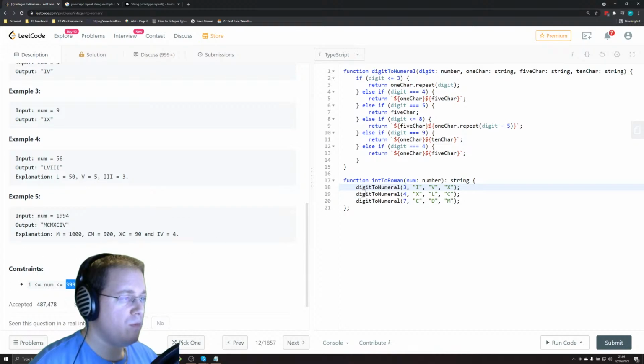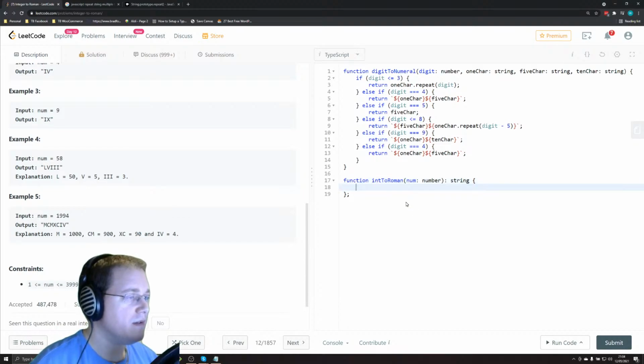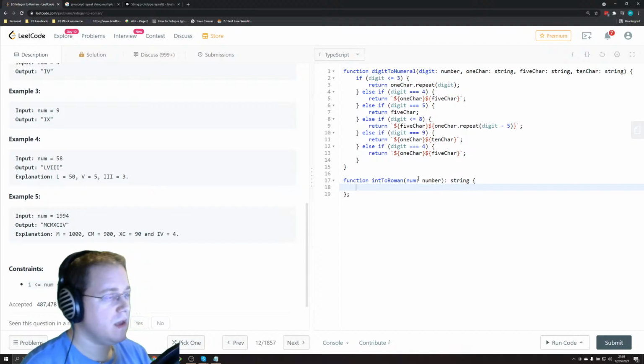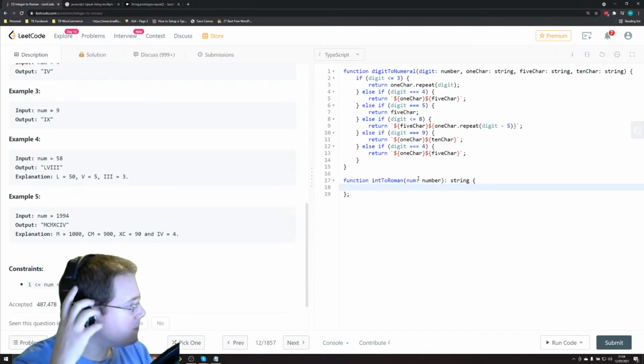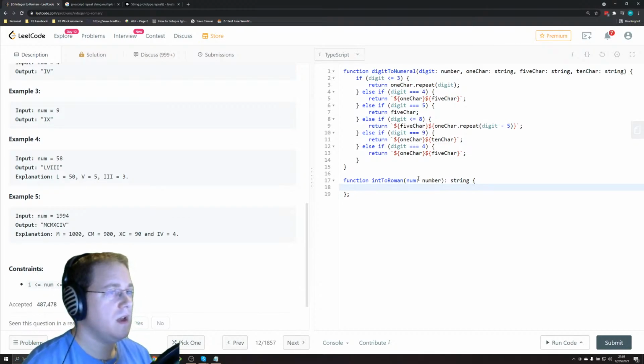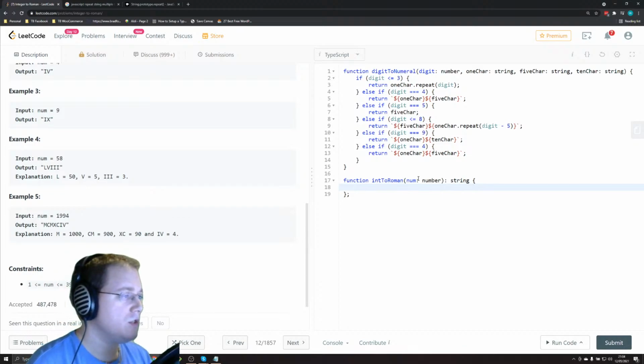So we may not have all of these digits, is essentially my point. An easy way of doing this is to just treat it as a string. It's not the most efficient way, but it's probably the simplest way to just quickly do a solution.